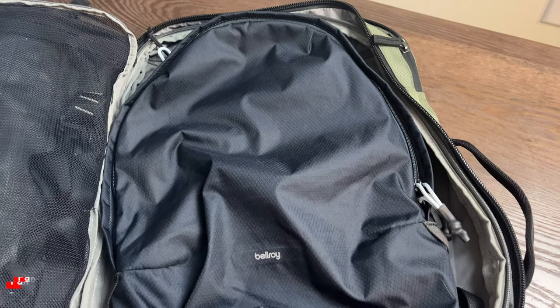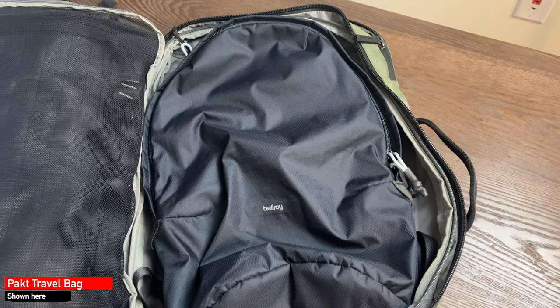I tested this bag in two ways. One, I tested it on a mock travel where I used it as a packable day bag. And two, I used it as a minimal office back-and-forth bag. It worked extremely well in both areas. What I mean by mock travel is that because of coronavirus, I'm not traveling as much as I used to — less than two times in the last six months. So what I do is grab a 40-liter travel bag, pack it out, and live out of it for three to five days, using this as my packable day bag, which then also became what I used for the office.